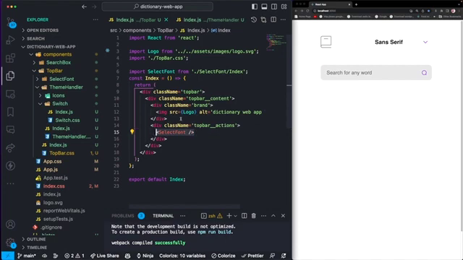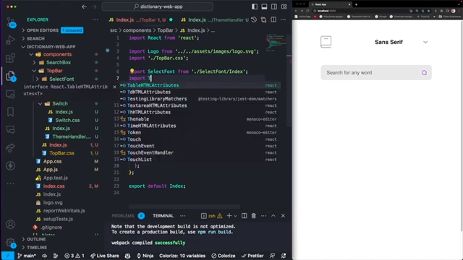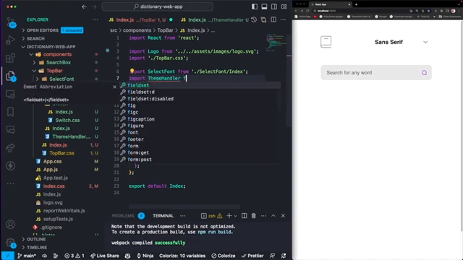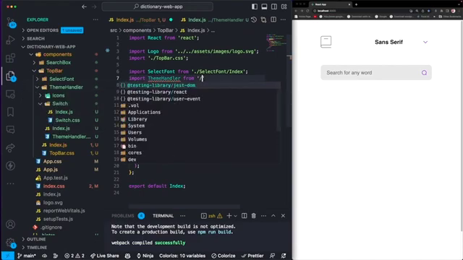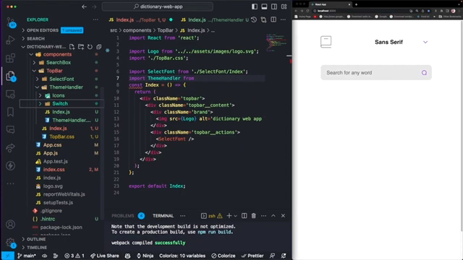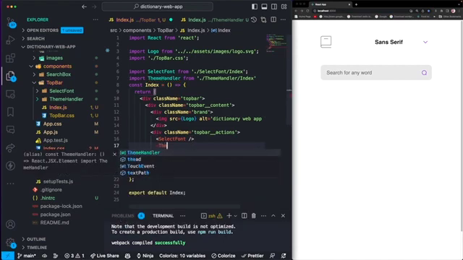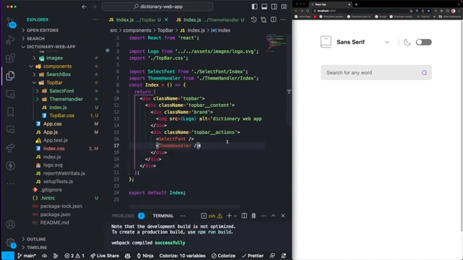See, theme handler is not there in the top bar. Gosh. So we're gonna say import theme handler in the top bar, theme handler index.js, and then after the select file, it should be there. Now you see it.